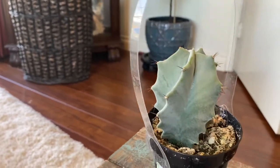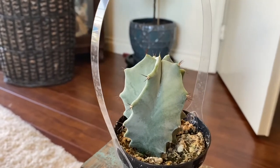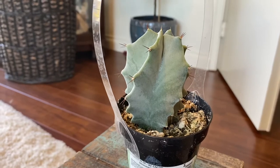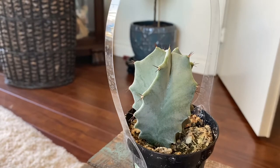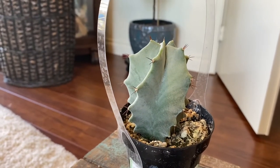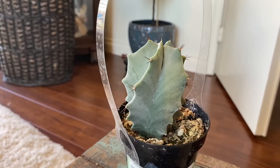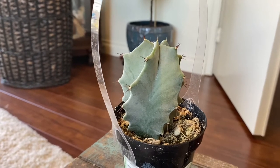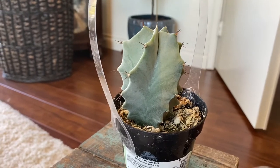As far as water goes, he likes water best during the summer. So he is also a summer grower. He does flower February through May and also into September sometimes. And he does produce fruit. So that's kind of cool. He is winter dormant. And he does need full sun for growth. So like I said, wherever you do plant him, whether you're keeping him indoors or you're putting him outside in your landscape, you want to find the sunniest spot possible for him if you want him to reach his full potential.